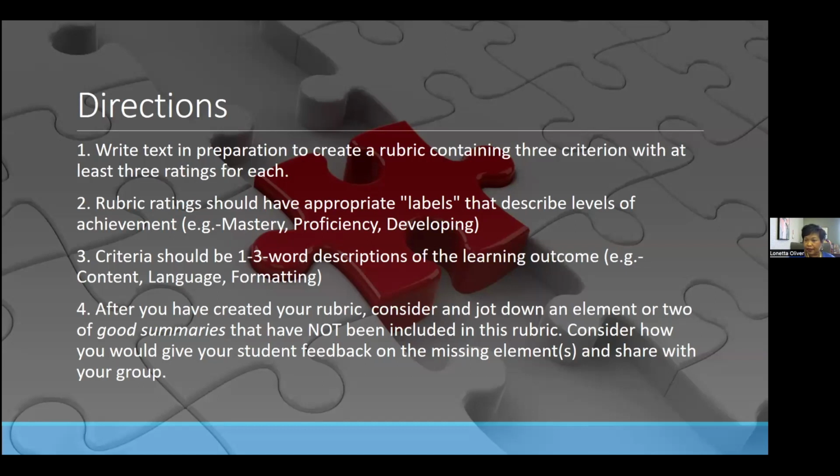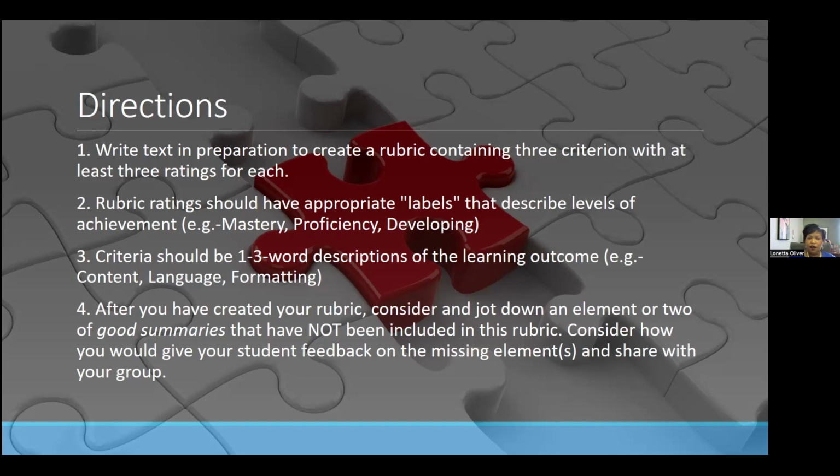We're not going to do it today together, but the requirements of this assignment are that you have 3 criteria with at least 3 ratings each, and that they are very specifically labeled. Rubrics are a great way to lighten your workload so that you don't have to fix every little thing, and they make clear what the learning outcomes are.